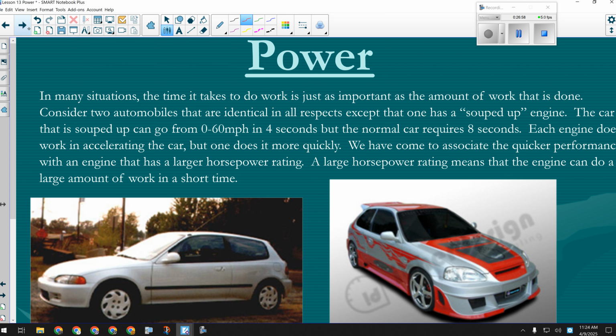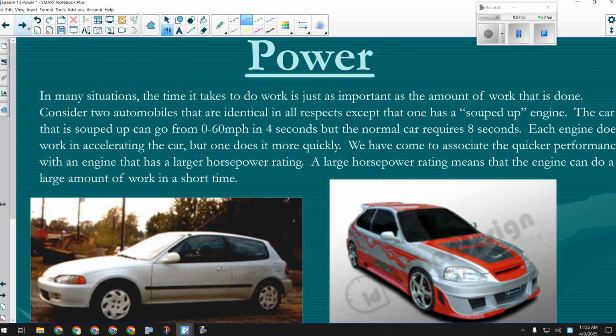Let's assume they're identical twins with exactly the same hair, and they both get out of the shower at the same time. It's going to be perfectly the same amount of work, but one person is standing there with the hair dryer for roughly 30% longer. Do both of them do the job? Yes. A less powerful machine can do the same amount of work as a more powerful machine. It's just going to take longer. That's the key. A more powerful machine does not do more work unless time is a factor.